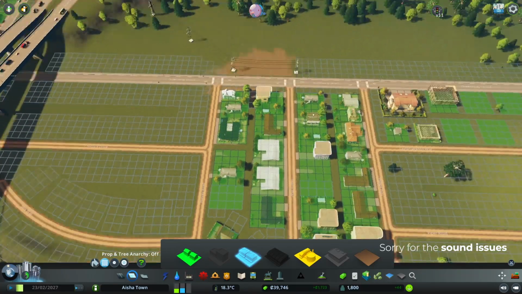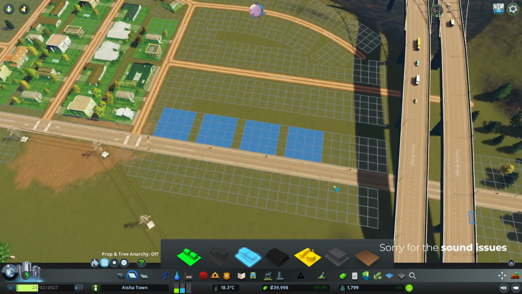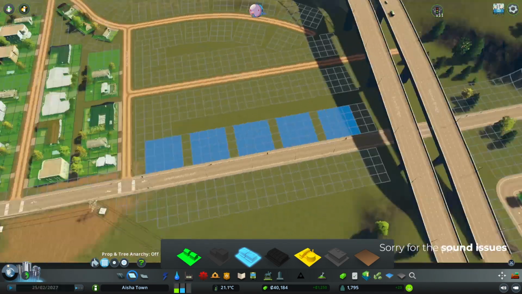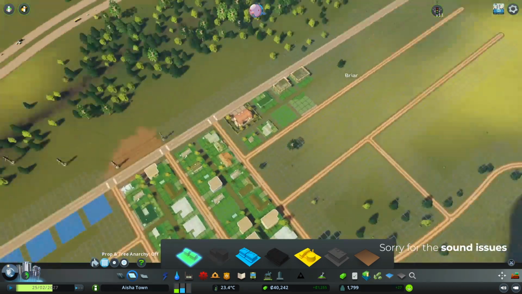Let's place a few commercial buildings. I would like to place a few of them more here on this part of it. So let's place all of this as much as we can with commercial buildings near the bridge. That looks nice in my opinion. So we will place all of this with commercial buildings, and we will place a few more houses.